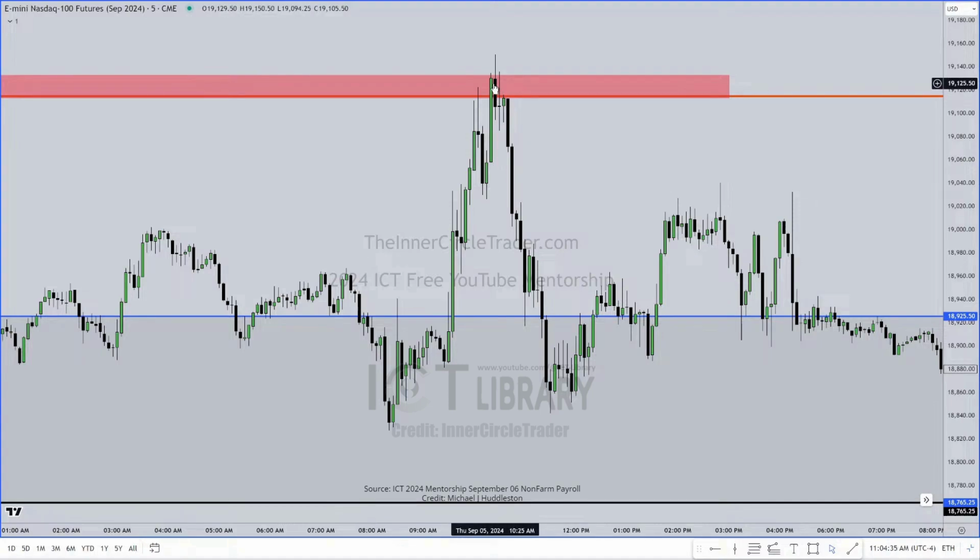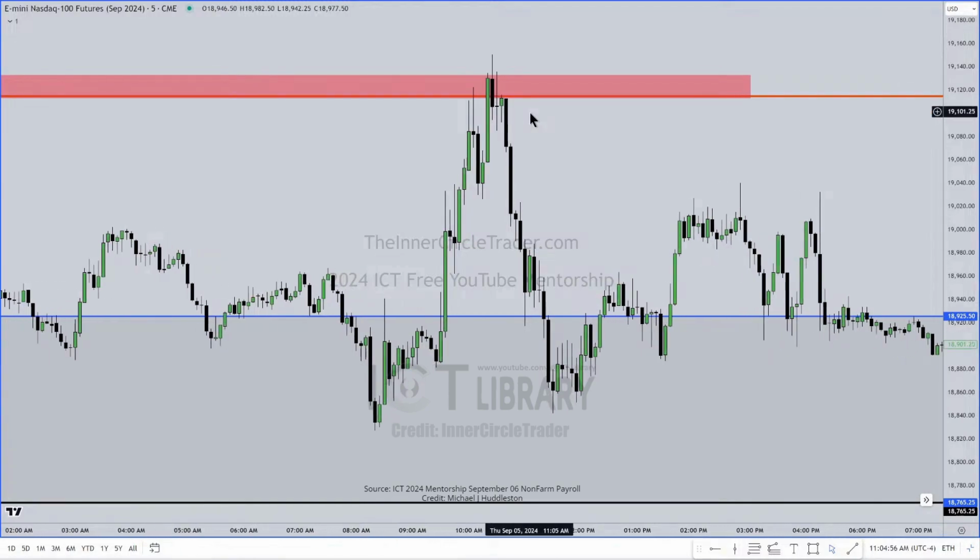Are the bodies going beyond the PD array that I'm using to anchor my analysis on a higher time frame chart? No, it's not doing that at all. When you're looking at a fair value gap, how far can it go outside of the range that defines that fair value gap and still be good? How wide is the fair value gap? Because the wick can do that range outside of it. That's one standard deviation on the fair value gap. That is not changing anything for me.